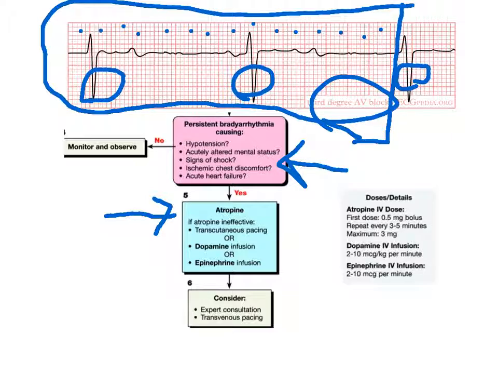So pacing's probably what they need, or they're going to need a significant infusion of a beta agent, a beta 1, for a positive chronotropic effect, and our ability to get dopamine hanging quickly, get epinephrine hanging and going quickly, without a bunch of complicated calculations or messing with a pump that we're not particularly familiar with on a daily basis. It's important that we be able to get those infusions hanging, and so we've addressed that in a different presentation. But third degree AV block, very concerning because of the rate, which affects the cardiac output. The way we need to help this patient is to fix the rate.